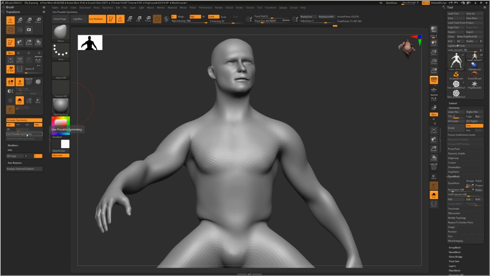You just have to click on it, and you see these options are disabled and Use Posable Symmetry is on, so you have the posable symmetry enabled. So you can see when I hover my mouse over my mesh, the other side just follows the symmetrical topology.